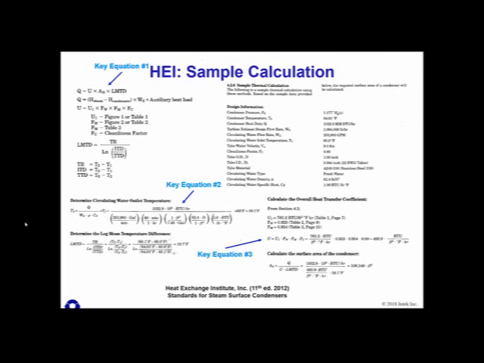And so here on this slide, I'm not going to go through this, but you have it in case you ever want to refer to it. Here are example equations, how to use all this information, how to use measured data to arrive at a measured heat transfer coefficient for your condenser, and target pressures for the condenser.